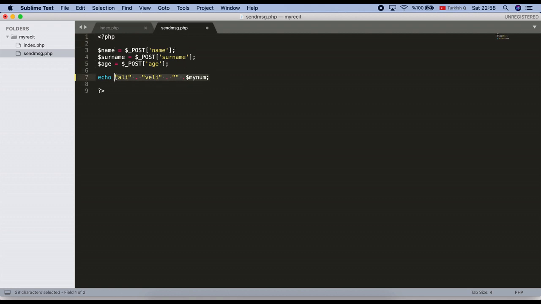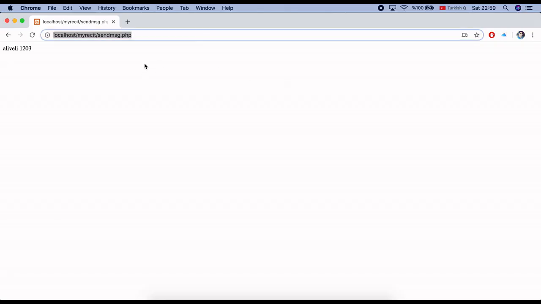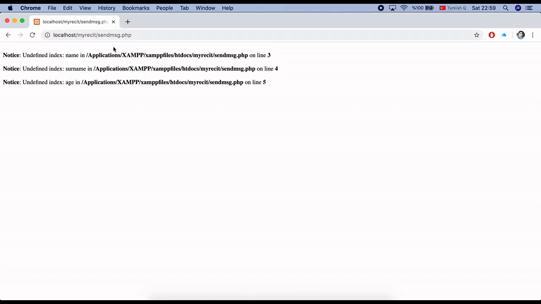So what are we going to do? I want to get the name which is typed in here, surname and age from the other page. Let's show them on the screen, and I'm adding a blank between them to make it more visible. Also let's add an HTML break between the things. Let me see. There is nothing because they are not coming from the other page. I'm just adding that page.